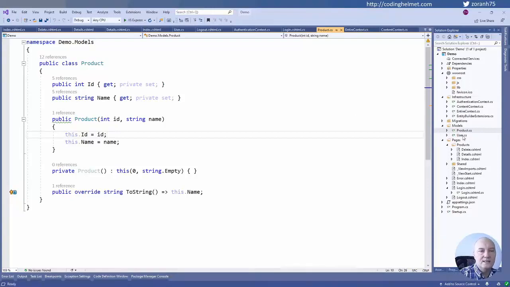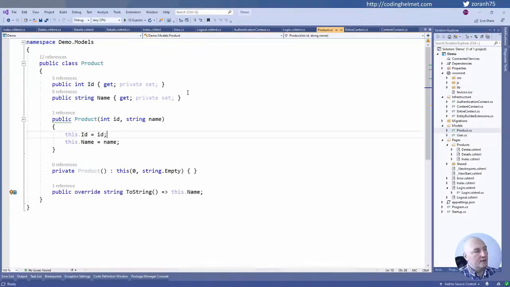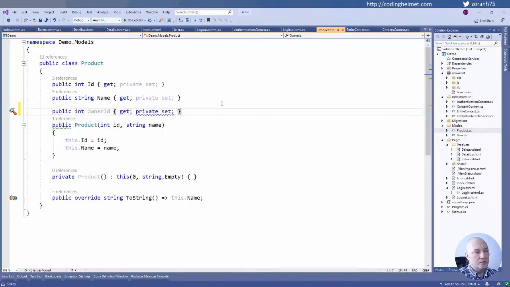And then we come to IDs again. The ID of the user is the system ID. If I went to the product and said public owner ID and made the navigation property, Entity Framework would happily construct a foreign key relationship between the product and the user and reference the user in every row in the database, in every product row. And that is precisely what I don't want.